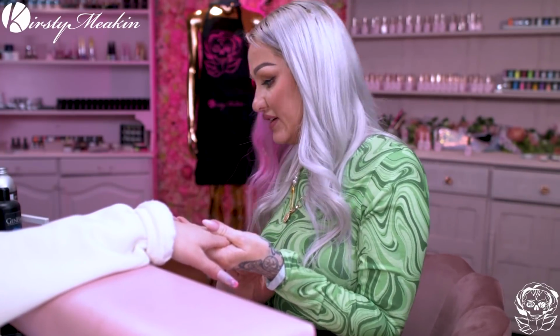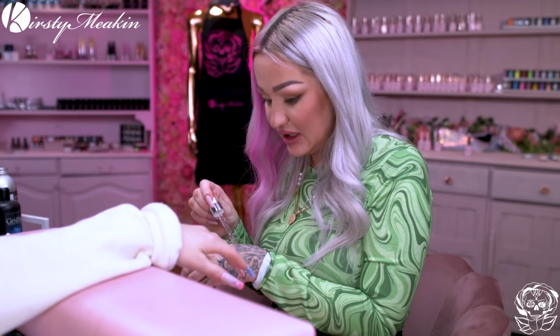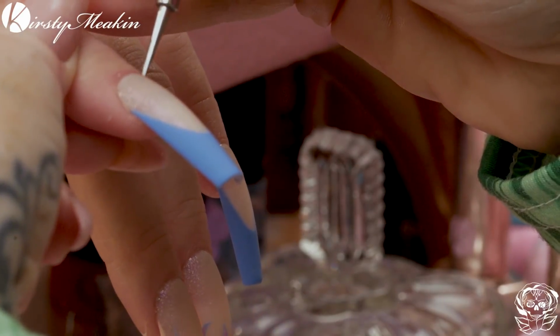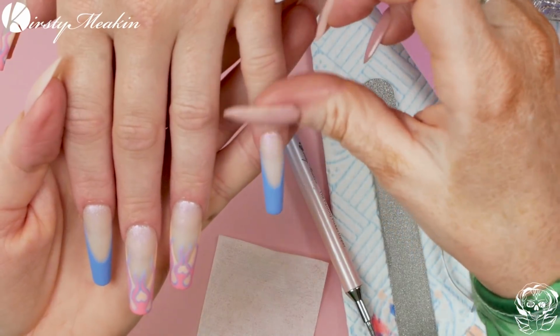I'm going to give you a little bit of cuticle oil now. This is the thing. Don't be getting that oil on the nails, because then they'll go shiny. I'm going to put some on the back of my hand, and literally just feed that round the cuticle there. There you are. Do not rub your thumb over those nails. Do not touch them.